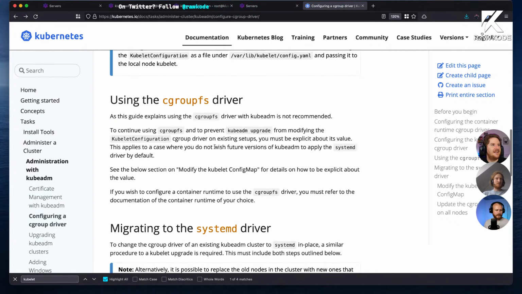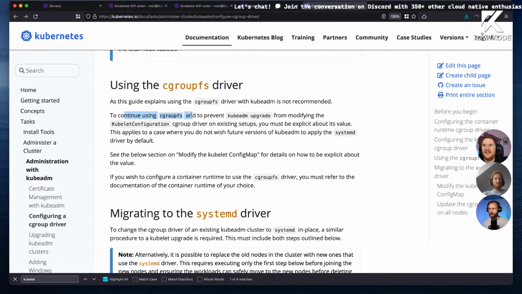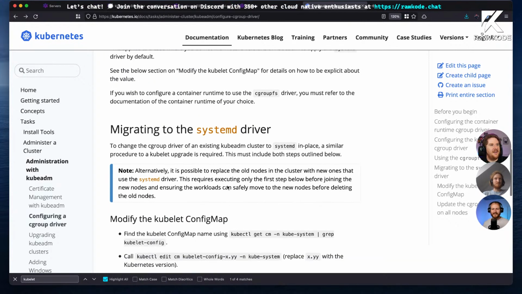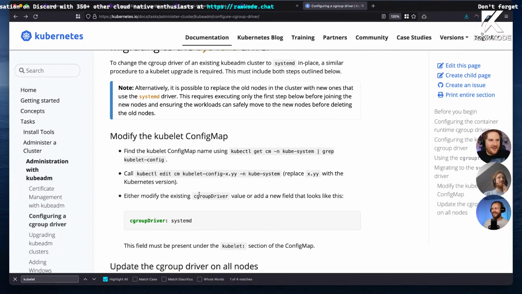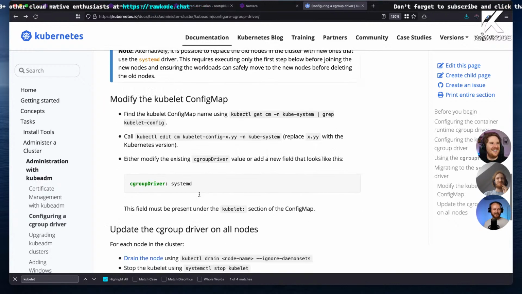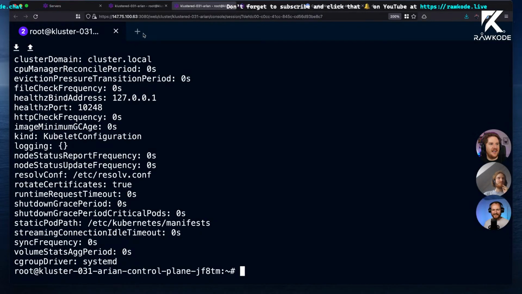So cgroupfs, is that? Yeah, okay. So the cgroupfs driver. Yeah, it says here to continue using that. Good catch, Sid. Will we just risk it? Yeah, I found some random Stack Overflow page that mentioned cgroupfs. So we've got two sources that state that as a potential candidate. Or should we migrate to the systemd driver following the instructions correctly, which Arian did not do? So let's revert to cgroupfs, I think. Yeah, I think that's a good call. Let's just get it working, and then Arian can share what exactly is happening here.